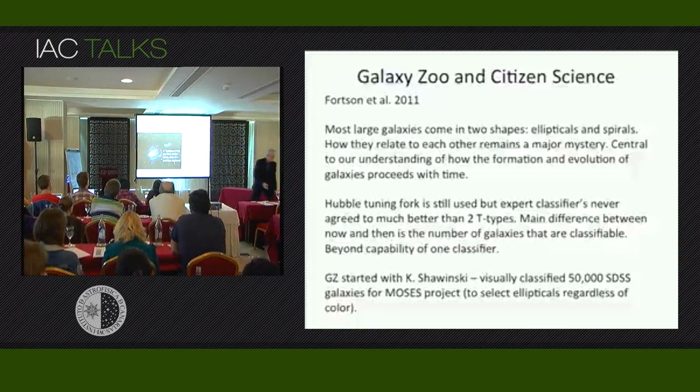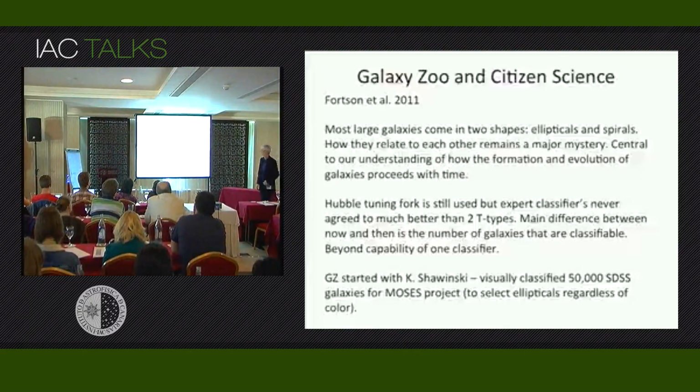Now, Galaxy Zoo. This is one of the things that was spawned by the Sloan Digital Sky Survey. We're professional astronomers. We don't have a lot of time to look at 1 million galaxies. I would love to do it because I think I would enjoy it, but my hair is already gray. What do I want to be doing in the next 10 years? It took me 10 years to produce the catalog of Southern Ring galaxies. Why did it take so long?